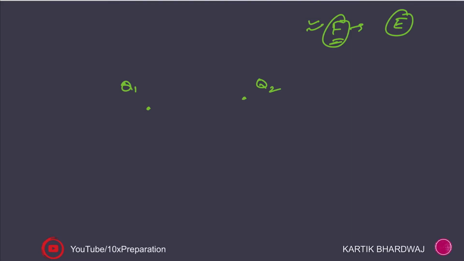In the 11th and 12th standard, or even in engineering, we simply studied that when two charges are there, there is a force between them. What is the force? It acts along the line joining them. There is a line joining the two charges, and the force acts along it. The force is directly proportional to the product of the charges, Q1 and Q2.